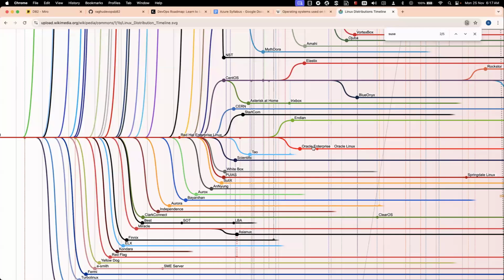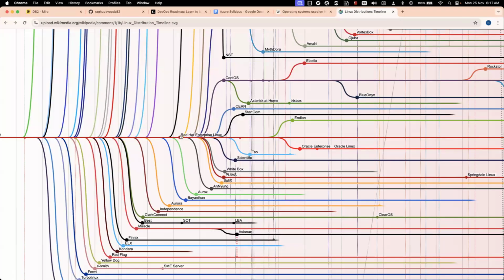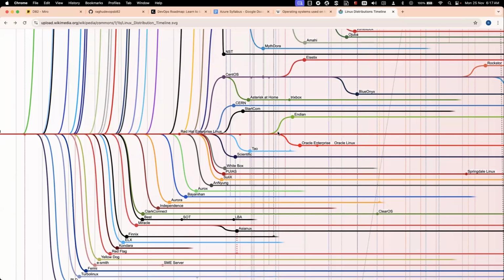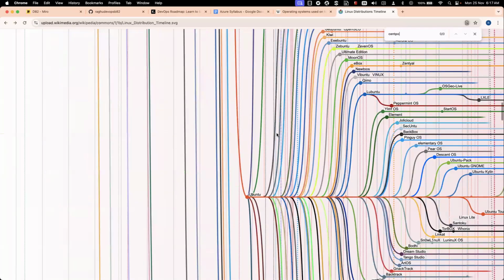They copy Red Hat Linux, and they are downstream to Red Hat. That means after Red Hat releases, Oracle copies that complete code and releases it as Oracle Enterprise, by the way. The same way your CentOS also comes. If you have heard about CentOS, it also comes from somewhere here.